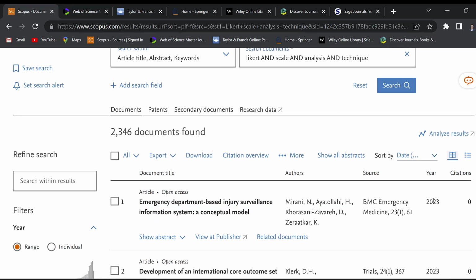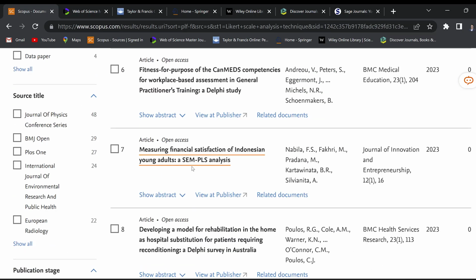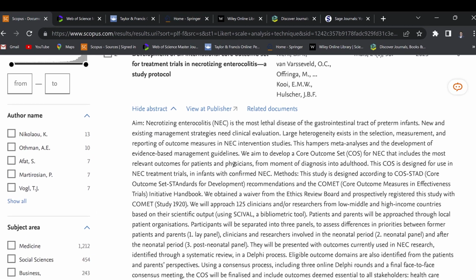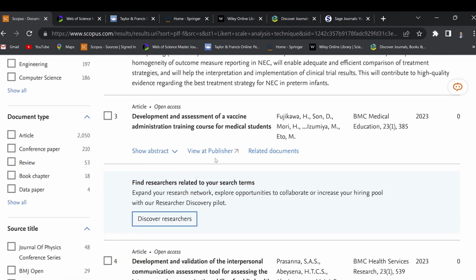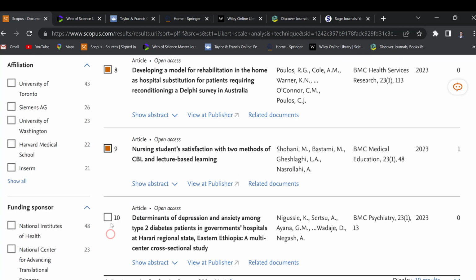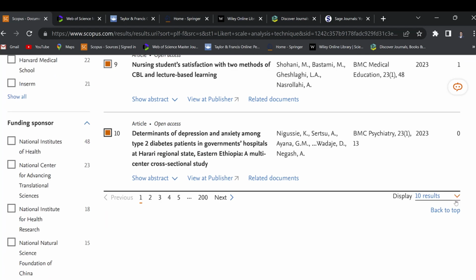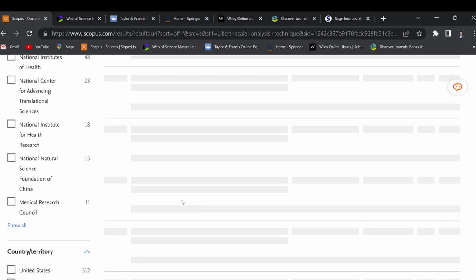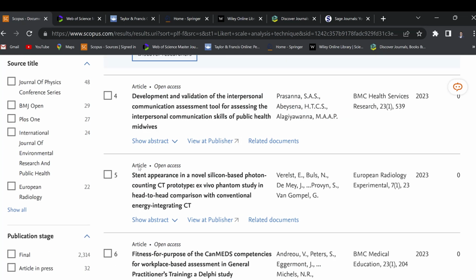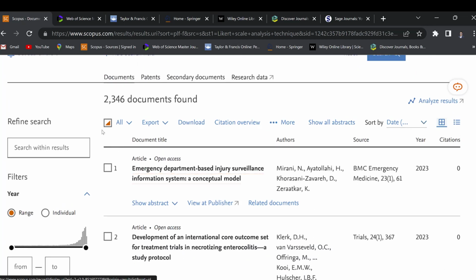So I can just scroll down these, let's say, materials. I can read the abstract if I want, and then I can import these, let's say, research papers. Suppose that I'm interested in these 3 research papers. Here in the display I can even display up to 200 search results. So there are different ways. I can, for example, import all the 200, let's say, search results.